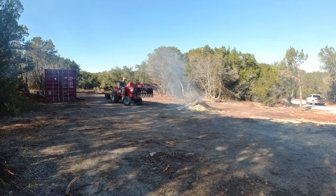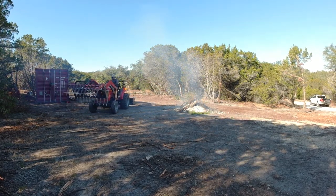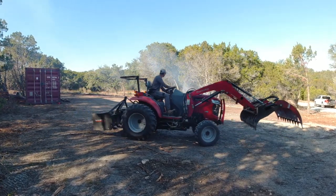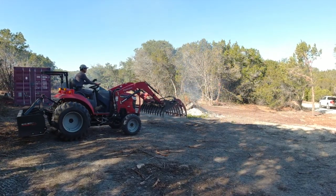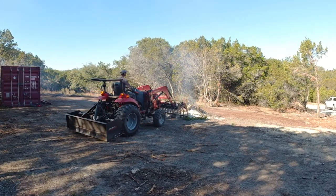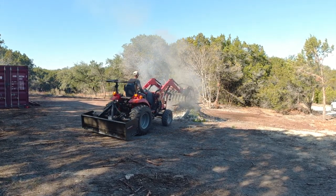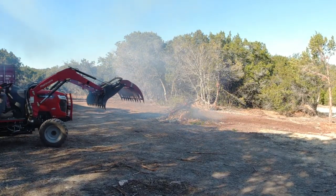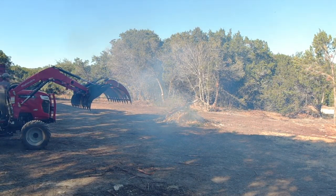As far as this fire goes, I try to manage it while I am there. Just keep moving it around. That way, everything I'm throwing on there is going to have a chance to burn. And fortunately, with the grapple here, I'm able to do that safely and easily. Especially once the grapple opens up, it really allows me to reach in there without getting too close to it. And if the fire is not really burning a whole lot, then it's that much better. But yeah, with the grapple, it makes this process super easy.